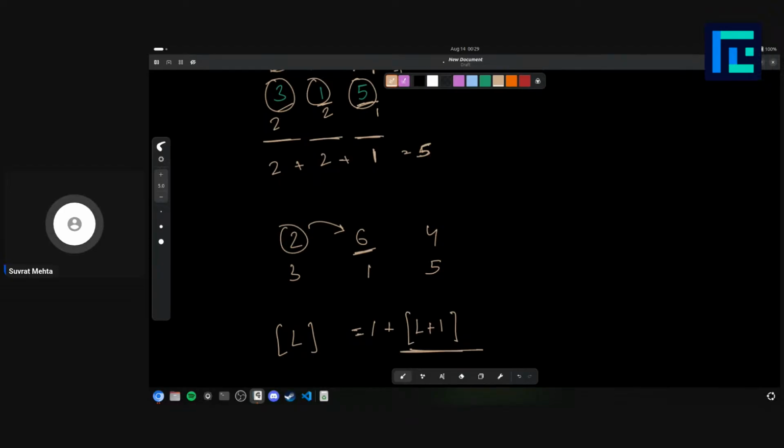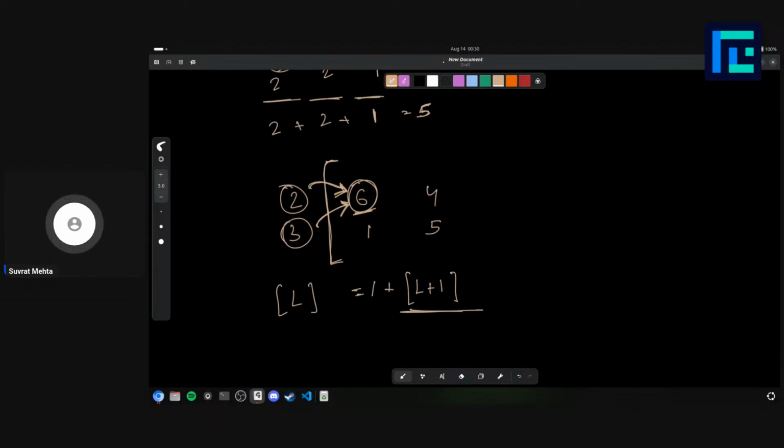So when we chose 2, we went to the next element and we got that we can only take 6 here. So now this is a separate, different subproblem that we have. So basically, when we are calculating from 3, then again we have the same subproblem. So we can see that this problem can be solved using DP.